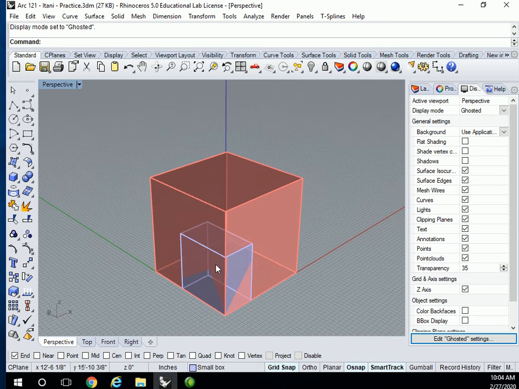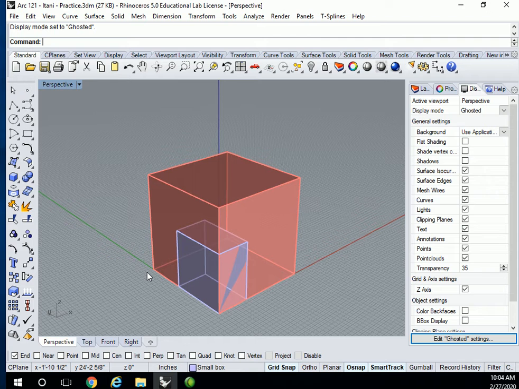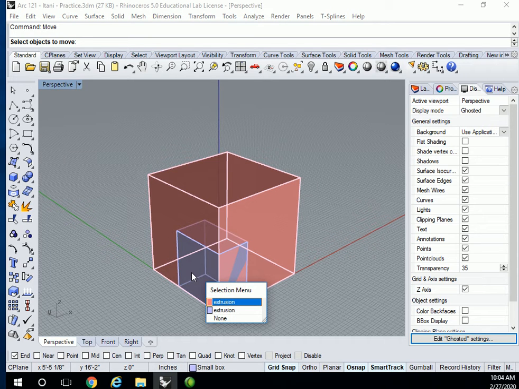Now what I want to do is take this box and move it even further back on the west side or the left side. So I'm going to type move. I'm going to select that guy and see, because there's two objects and I'm in ghosted mode, it's asking me, well, which object are you selecting? There's two things here, because it's in ghosted mode, it can see everything, and my cursor is on both of them.